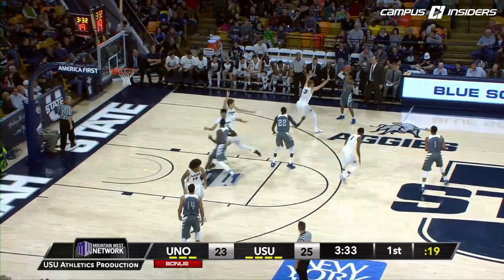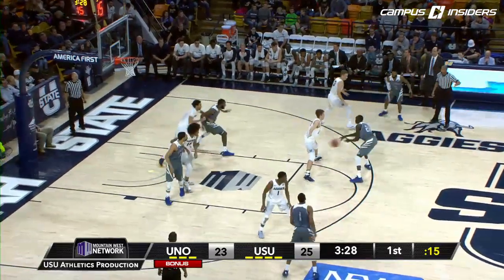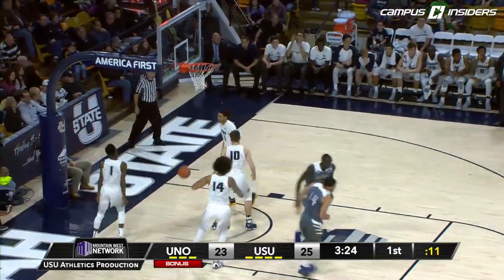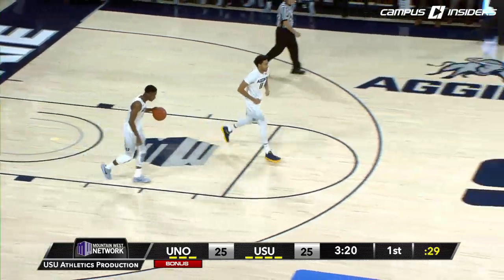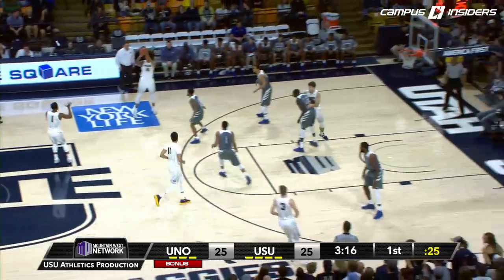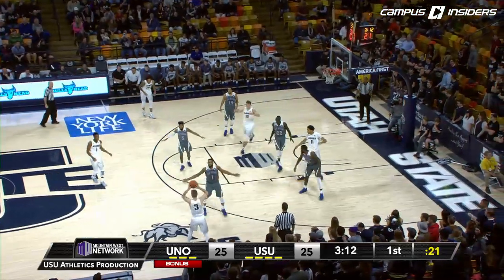Front of the Aggie bench to Gill. Littlest guy on the floor. Poe at the free throw line. Poe looks underneath for the low pass. He finds Zeno posted up, and Zeno shoots the high arcer and makes another one of those high arcers. He's made 2 of them in the game. That must be his shot. We thought it looked weird first time, but he puts it way up there to the rafters to go in on a high arc. 25 all. 3:15 first half.